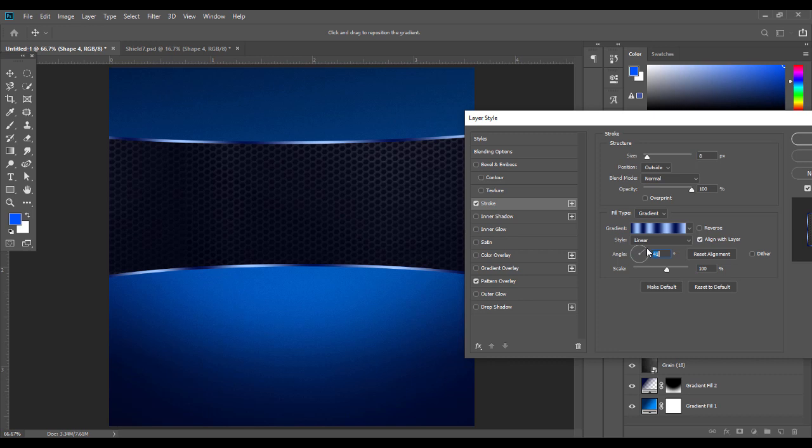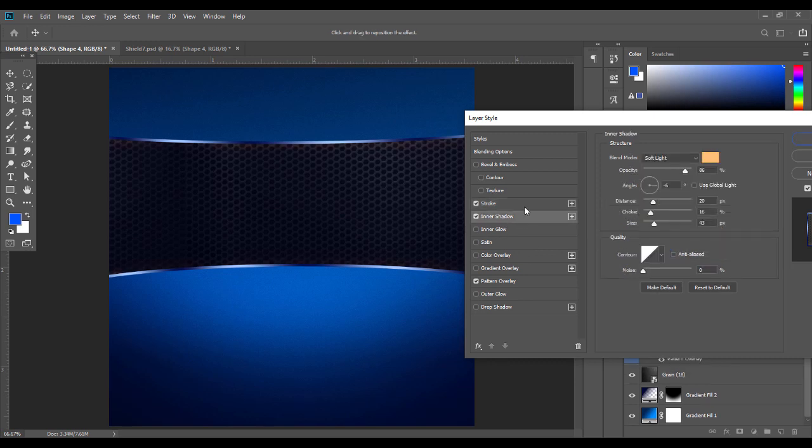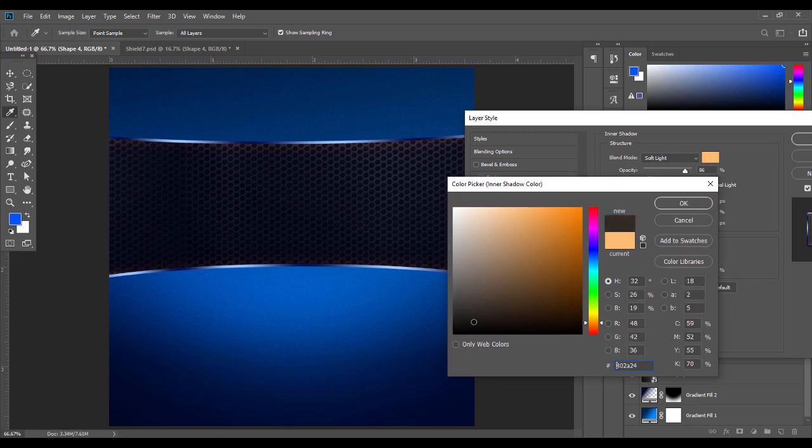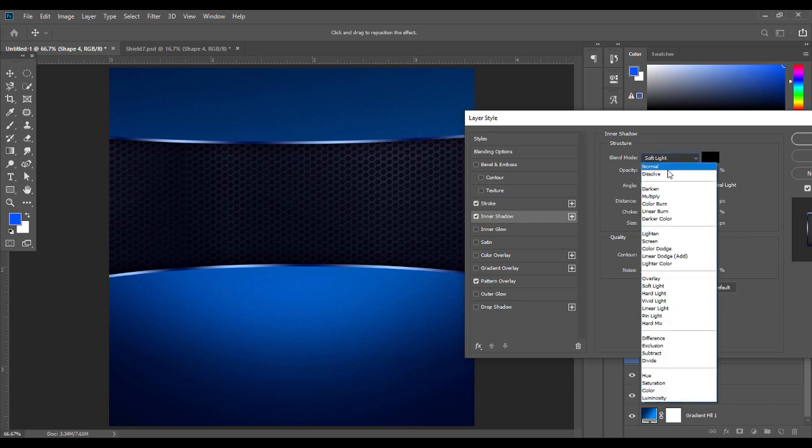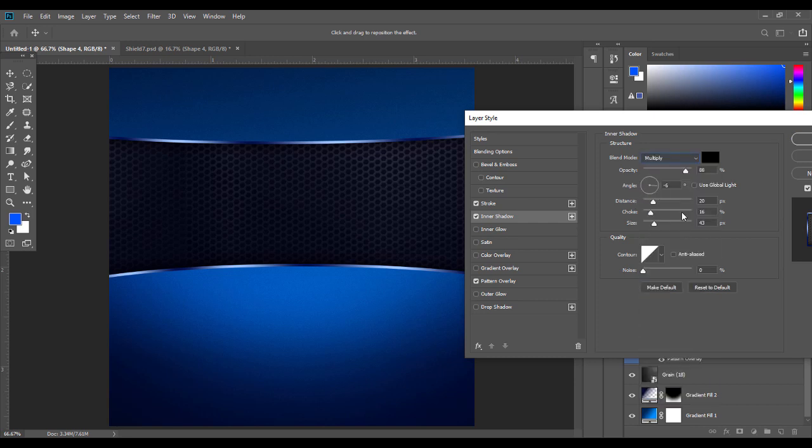So you rotate this, so rotate it to your choice. I'm going to leave it as 24. So let's add some inner shadow. Inner shadow should be black. Okay, it's black. Change it to multiply. So the distance will not be too much.